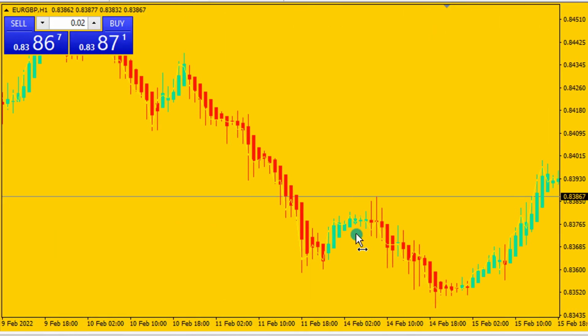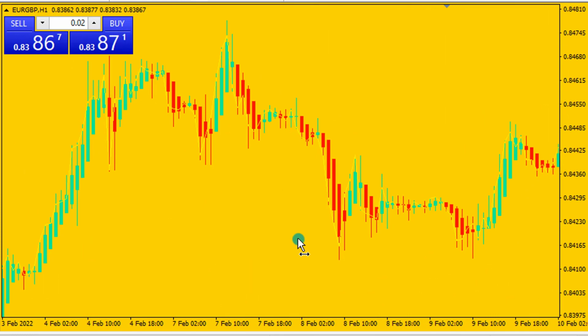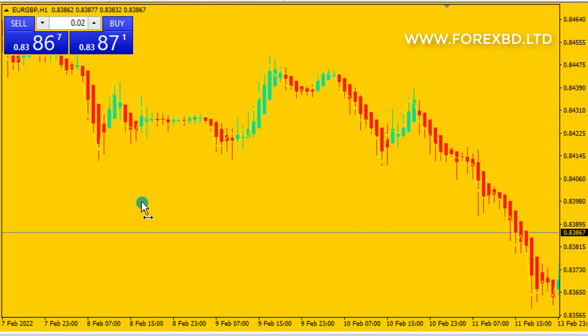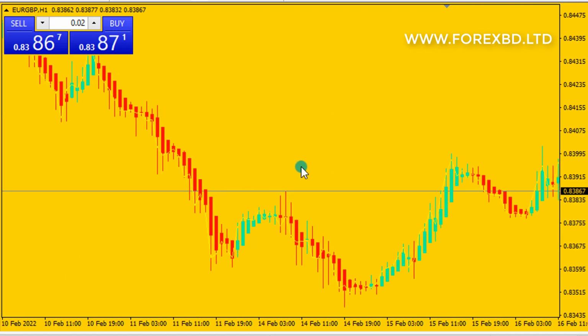So how to do analysis with it? We set up everything for analysis through Heiken Ashi. The difference between a normal candle and a Heiken Ashi candle is that in a candlestick chart, when the market is in an uptrend, there will be bullish candles or bearish candles. Or when the market is in a downtrend, you will see some bullish candles. But in Heiken Ashi, when the market is in an uptrend, you will get all bullish candles. And when the market is in a downtrend, you will get all bearish candles. This is the main difference between these two charts.